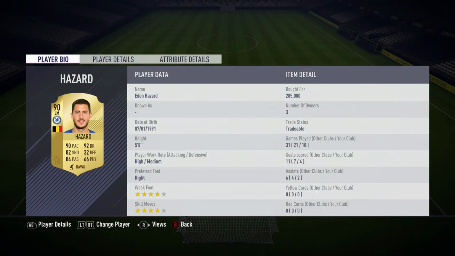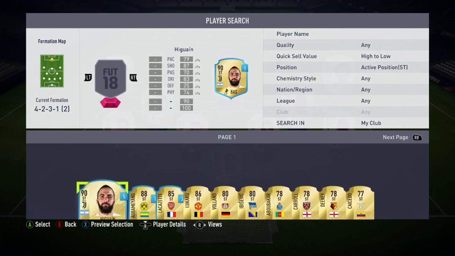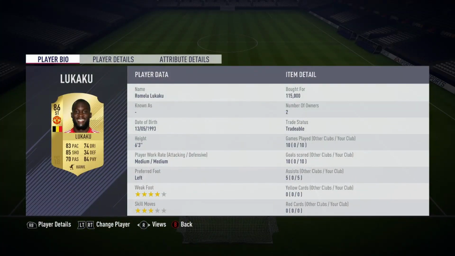Left midfield now. Similar reasons to Pogba and Willian are why I've gone with Hazard. Hazard is very quick, like Willian, and very clinical in front of goal. Also, like Pogba, he can carry the ball and keep hold of it for a long period of time, which is going to be important when you are counter-attacking, because you're not going to be able to pass it too much and have tiki-taka football because you're on the counter-attack at the end of the day.